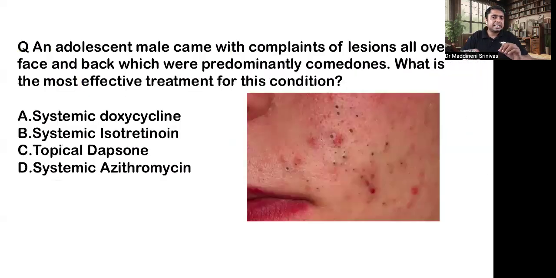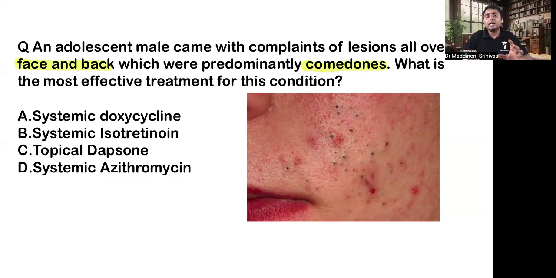And this, we can say, is very controversial. Many students gave me different types of recalls. So what I got from most students was an adolescent male came with complaints of lesions all over the face and back, which were predominantly comedones. I don't know whether the term comedones was mentioned in the question or given in the image. Please comment in the comment section. So it was asked what is the most effective treatment for this condition.